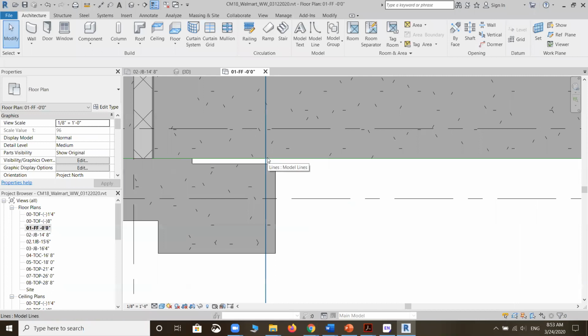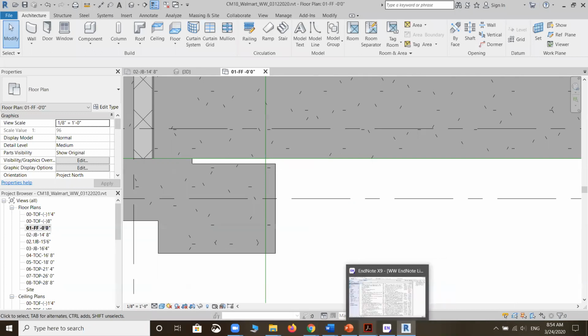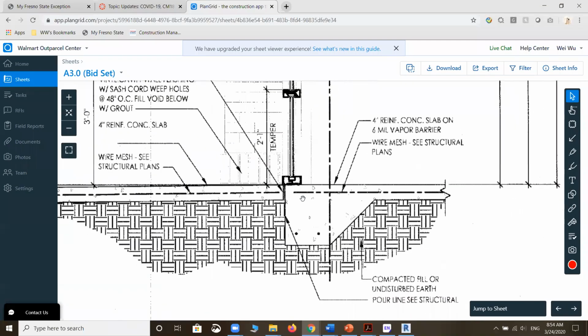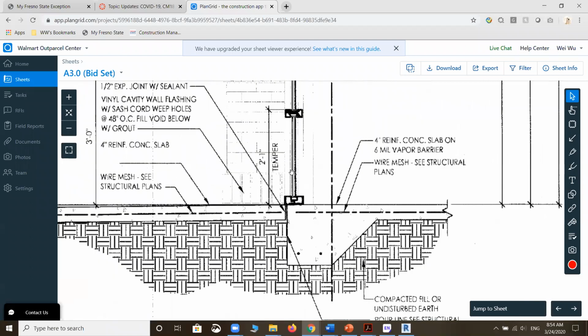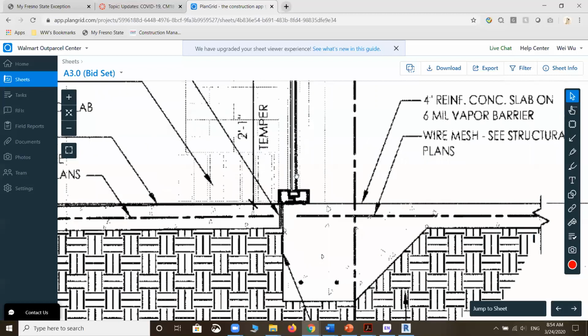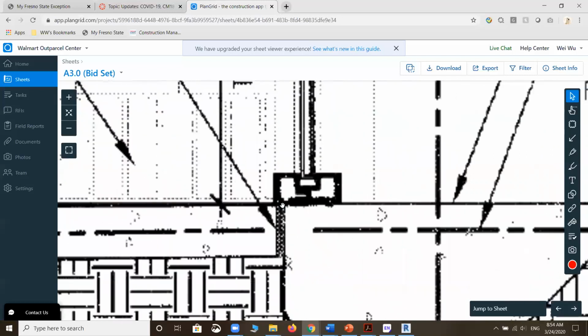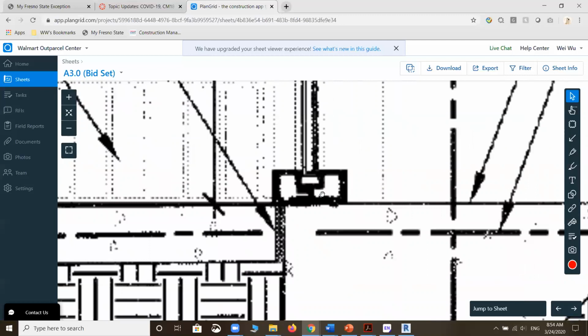The only thing you need to pay attention to is that the curtain wall system itself has its thickness. The thickness I was referring to is not the thickness of the glass. Instead, the glass sits right in the middle of the curtain wall, and the thickness of the curtain wall is actually determined by its mullion, right?